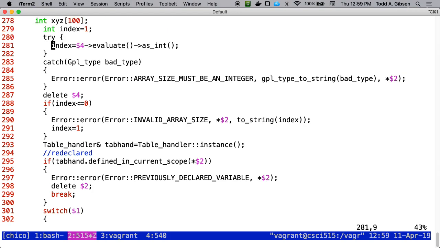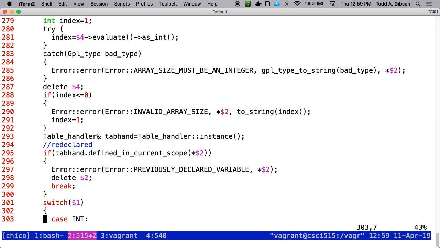But if something went wrong, then what happens is I throw, as part of doing this, I throw an exception, and the assignment never occurs. So index is 1. So if something's gone wrong, index is 1. If something has gone right, then index is whatever that expression evaluates to.